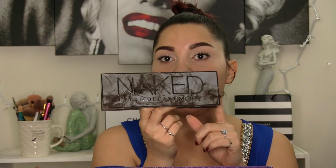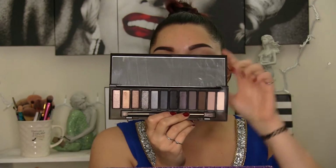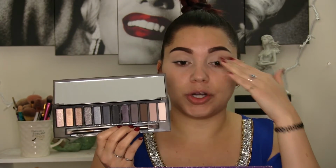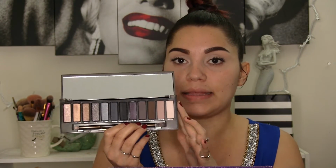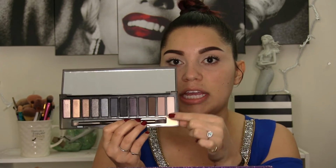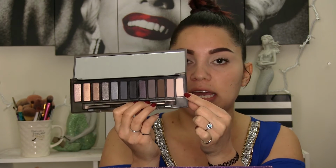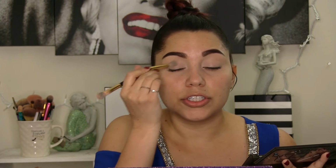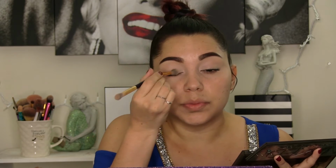Okay, so for today's makeup look, I'm going to be using one of my makeup palettes. This is the Urban Decay, the smoky one. And I think this palette is perfect for the makeup look I want to create today. Okay, so I'm done applying my concealer on my eyelids. So I'm taking the palette and I'm going to take the lightest shade on the palette. This one is called 13, and I'm going to set it. And this is just going to make sure that everything is really smooth.